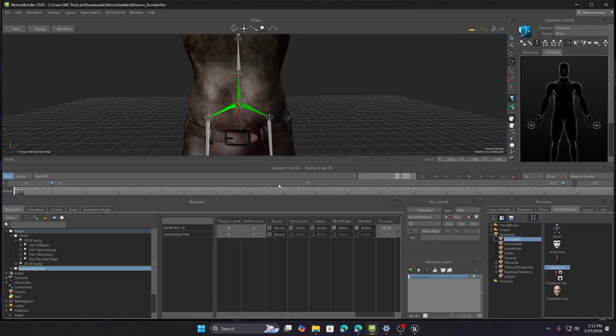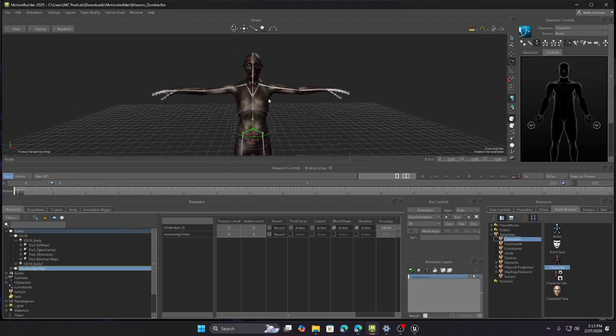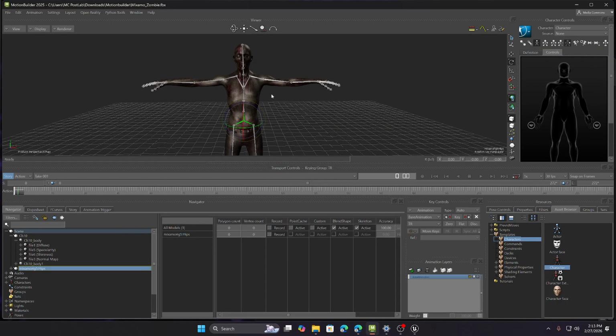All right, biped. Pop quiz. What do I need to make sure of before I characterize the character? What position does it need to be in? T-pose, right? When we clicked characterize, we are telling Motion Builder that it's in a T-pose. Actually, Motion Builder doesn't care if it's in a T-pose. It just wants the data it's receiving and the character to be in the same pose. A T-pose is just an easy pose to make sure that both things are similar to each other.